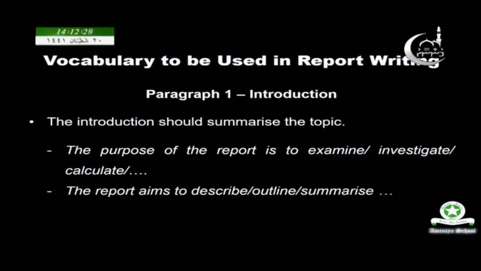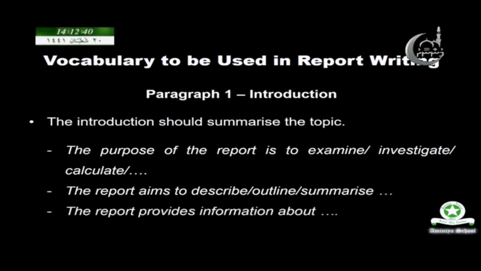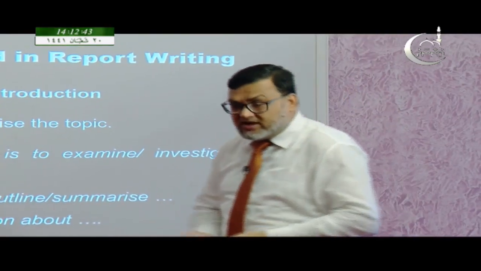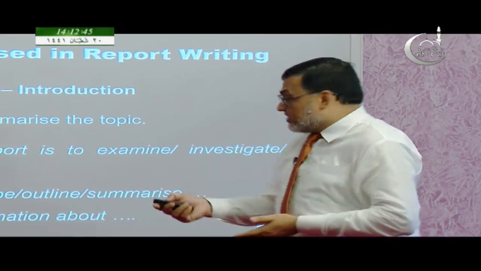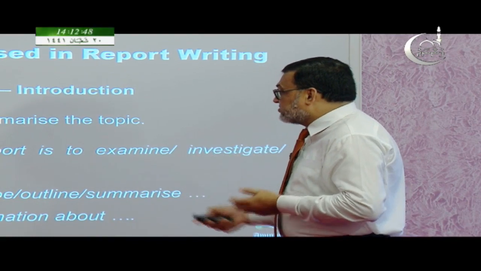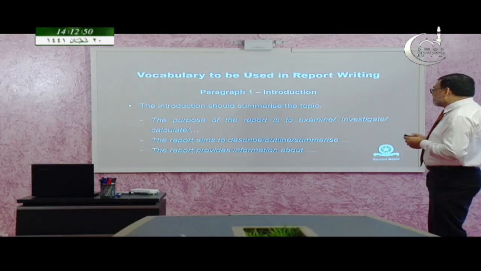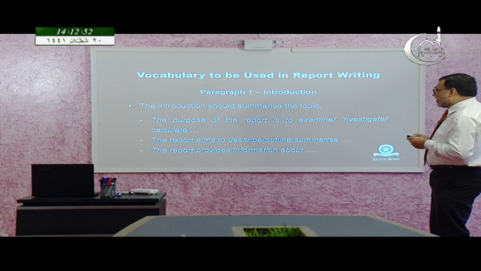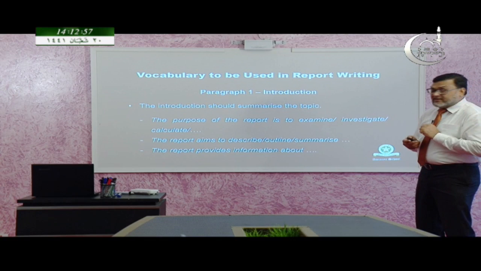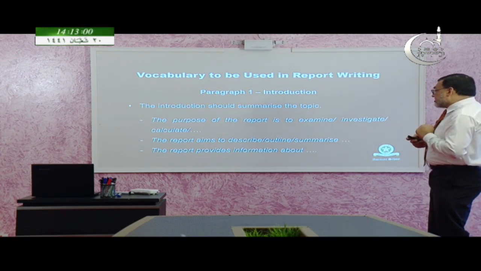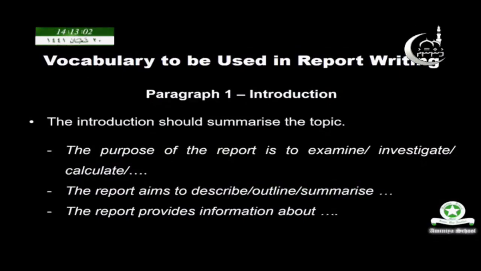The report aims to describe, outline and summarize, to make something very brief, and the report provides information about a research that was carried out. So, these are three expressions, I will repeat. The purpose of the report is to examine, investigate, calculate. The report aims to describe, outline, summarize. The third expression is the report provides information about.